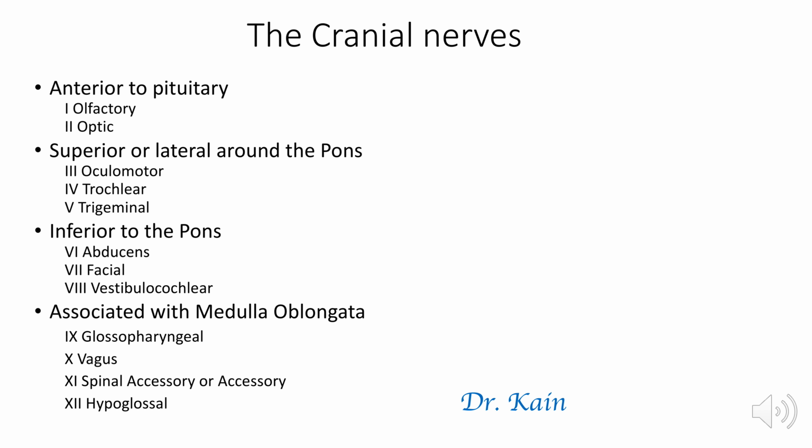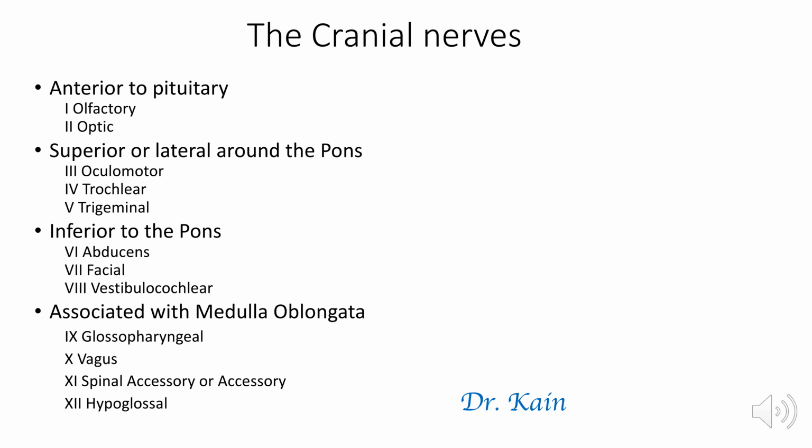And they're going to be the glossopharyngeal, the vagus, and the accessory nerve. We used to call it the spinal accessory nerve in our lab manual. Now we call it the accessory spinal nerve in our lab manual, which is why I'm remaking this video. And then our final 12th cranial nerve is the hypoglossal nerve. You might notice that there are names for each of these and there's a Roman numeral. And yes, we need to know both of those.